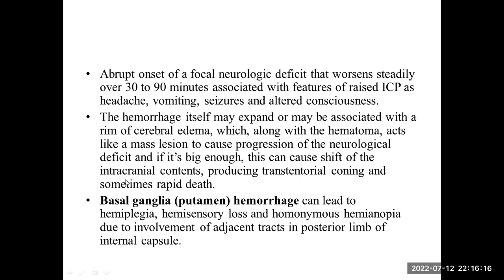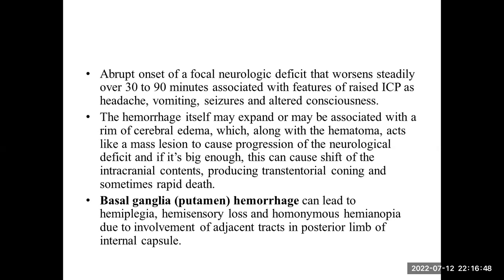But another site for the hemorrhage also, as we said, is in the cerebral hemisphere. It's in the cerebral cortex. The hematoma can collect in one of the lobes of the cerebral hemisphere, and more commonly tends to be in the parietal and occipital lobes, more than the other lobes. And according to the affected lobe, you will have different types of neurologic deficits. For example, if the hematoma is in the frontal lobe, because the motor area is in the frontal lobe, the patient can present with contralateral weakness, or might present with Broca aphasia, because the Broca language center is in the frontal lobe.